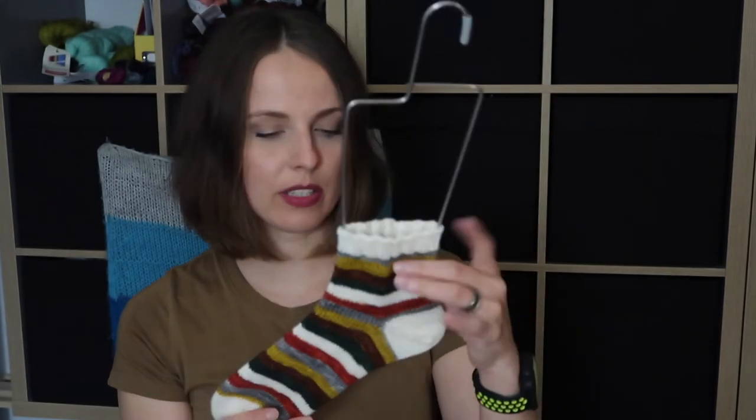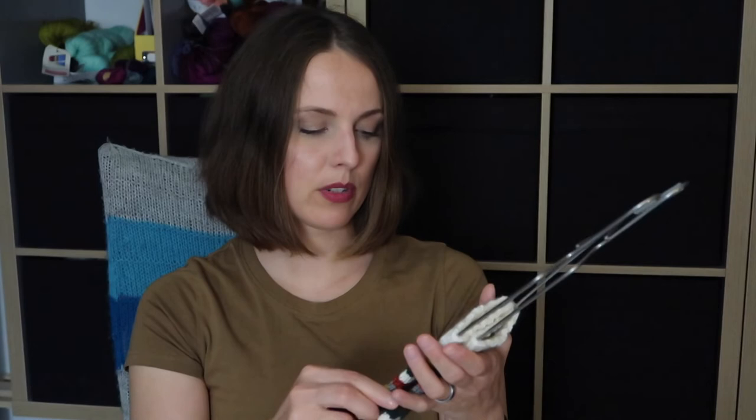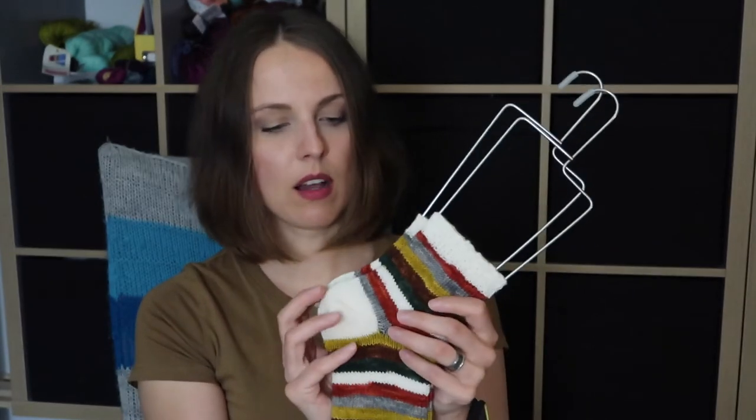Even though it's May, I really love them and I'm so grateful to have them — thank you so much. They're quite shorties: I did 60 rounds with 56 stitches for me. You may notice that with leftover socks, one cuff can end up longer than the other, and I think that's the case here. But I find it quite exciting because it definitely shows they were hand-knitted, and at the end of the day you just slide one lower and it looks quite okay.